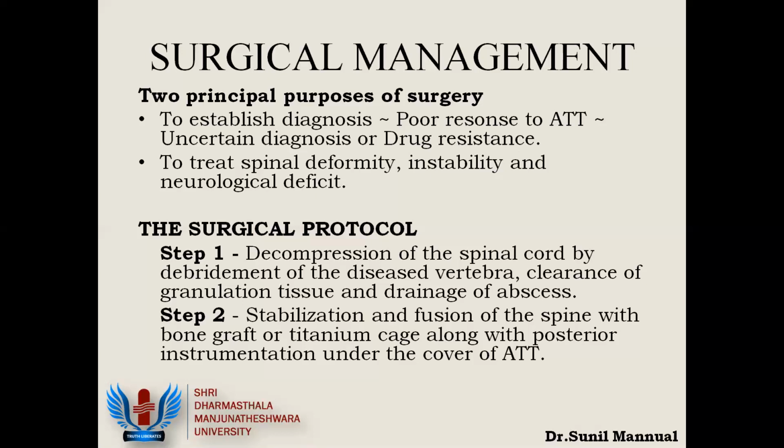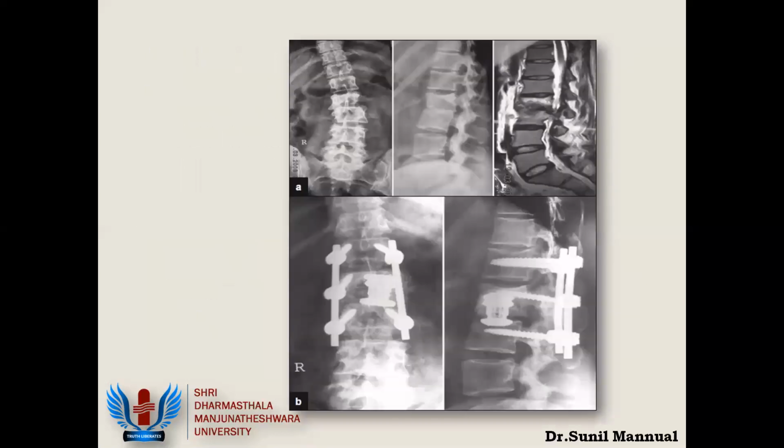Okay, moving on to slide number 26. Here you can see a picture. On the top, you can see the X-ray and the MRI of the patient who presented. And in the bottom, you are clearly seeing that first they've removed all the diseased bone and they've kept a cage. That cage is kept there to prevent the vertebrae from collapsing. Once the cage is kept, from posteriorly the implant is placed as well. So this is going to help us prevent the collapse of the vertebra, because the collapse of the vertebra can lead to instability in the spine.